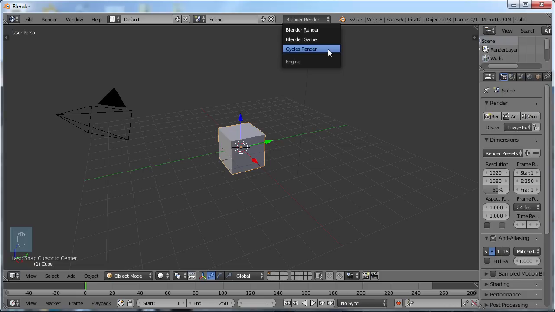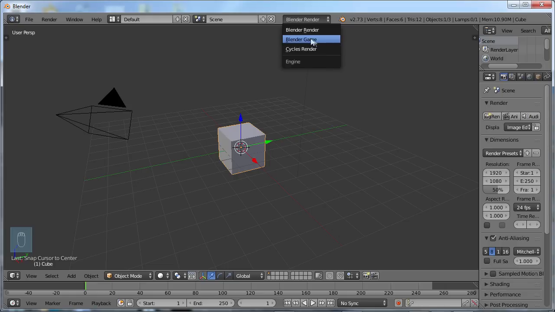Or I should say, the way light reacts with objects as accurately as possible. So with the cycles render engine, it's possible to get a lot more realistic results. You can do a lot with the Blender render engine, but in my opinion, the cycles render is far superior. But in some cases, it depends on what you're trying to do, what you need to render out, and how fast you need to do it.